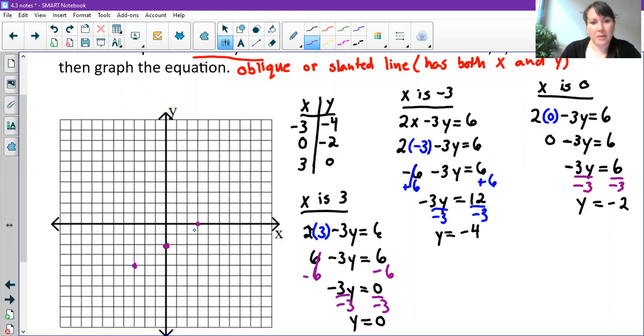These 3 points should be lining up to make a straight line. If they don't, you know you made a mistake with 1 point. So you need to take a look at your work and figure out where that mistake happened. And then, because this is not a word problem, and we can have half values, we need to connect these with a line. And we want to draw it all the way straight through. And remember your arrows on the ends.